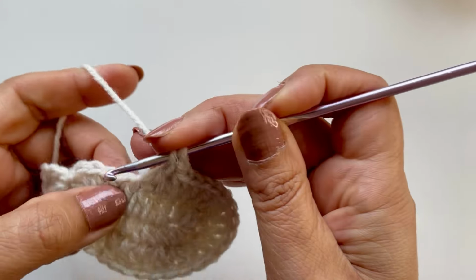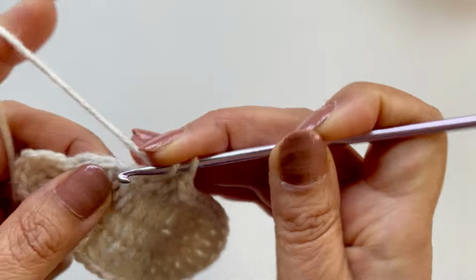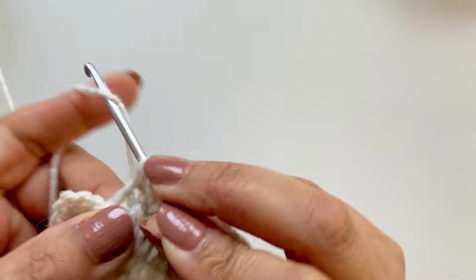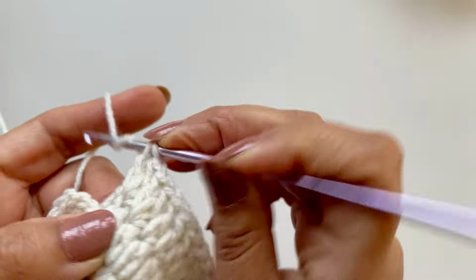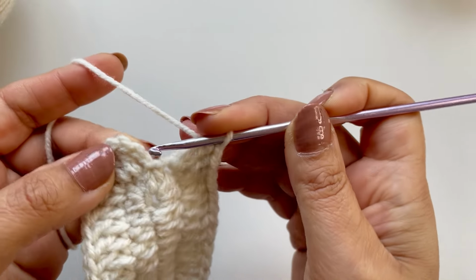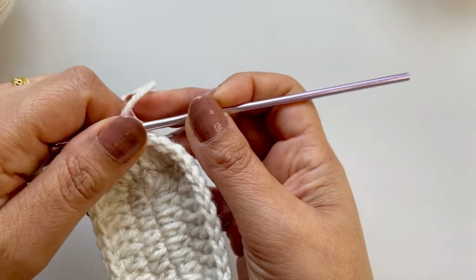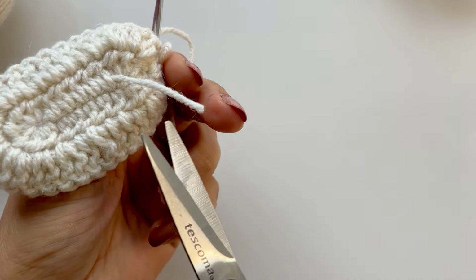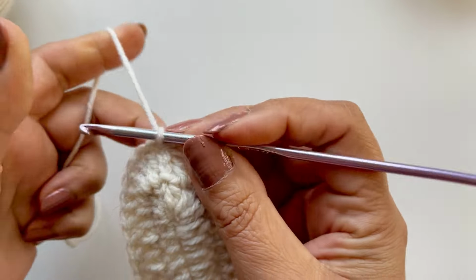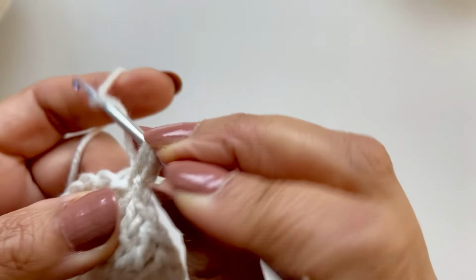Okay, 4 and 5, and then you've got 3 stitches, and you want to place 2 in each of the last 3. So that will give you a total of 6 to finish off the heel. Okay, slip stitch to the top of the chain 3. Just snip that off now. Okay, chain 1, and into the same stitch go in and do a half double crochet.